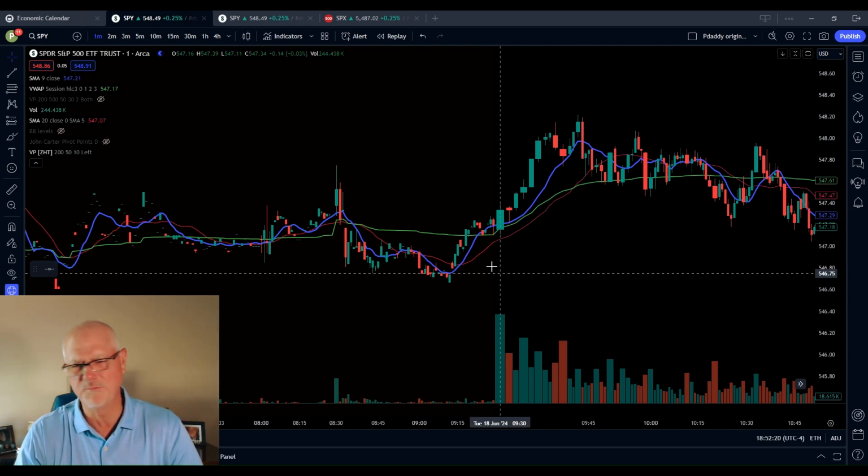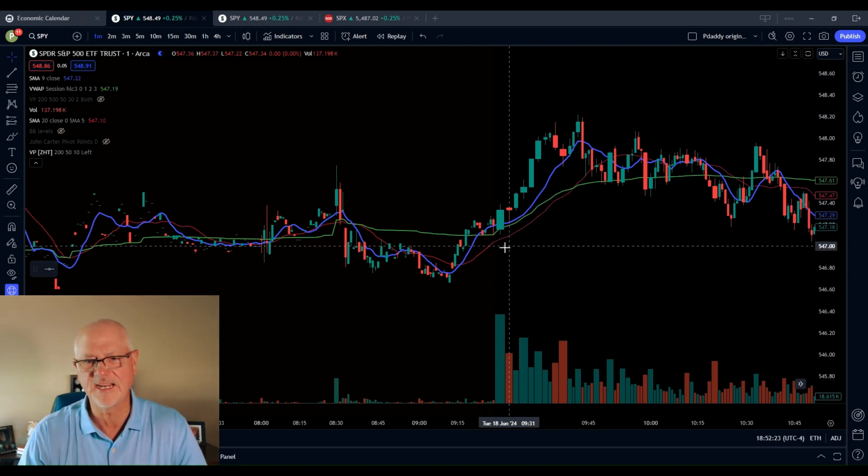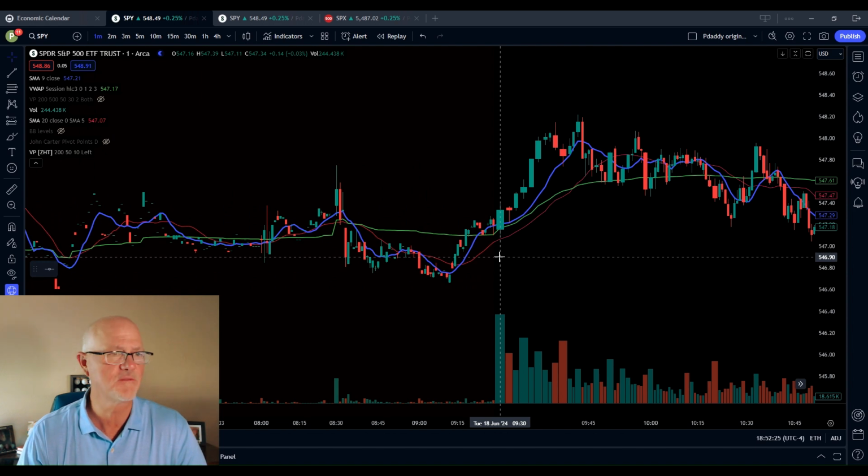But if you did take this right out of the gate, this first candle had really decent volume. I think we had 244,000, which is light for a first candle. We're looking for 600,000, 700,000, 800,000 on that first candle. Folks, please go back and look at the days, look at that opening candle to see what it does volume-wise. What you will find is that on the days that we had really strong volume, a heck of a lot more than 200,000 or 300,000, the day was much, much better.